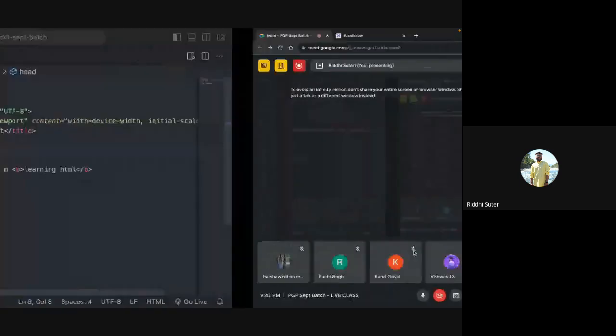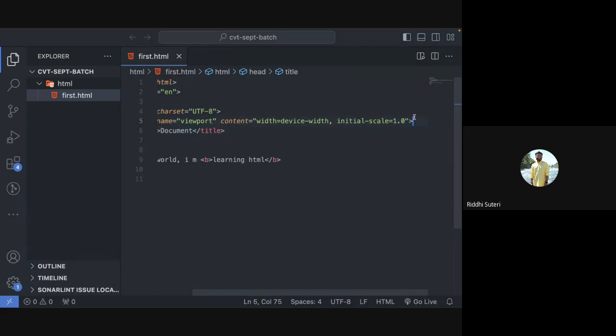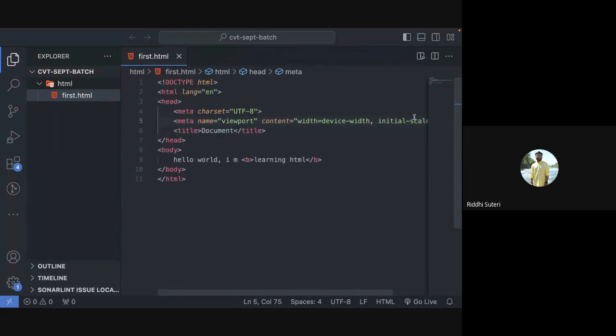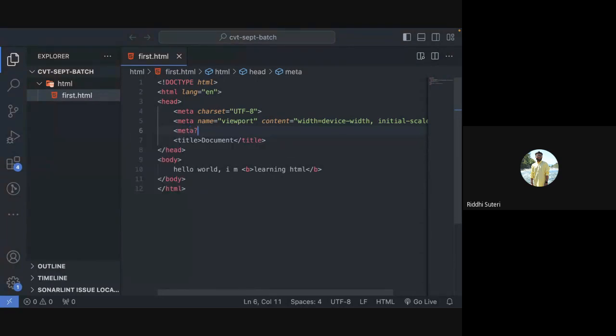Perfect. So we have seen this much. Now let's look at one more thing. What if you have a lot of curiosity? Maybe you're too curious and want to say that whatever web page I create, I'll add my keywords, so that whenever any person is searching for those keywords, my web page should be on top. Although this does not happen that easily, it is not that simple and straightforward. But for an example, if you want to put some information about your page, you can say meta, right? You can just do it this way, and then you give two attributes.